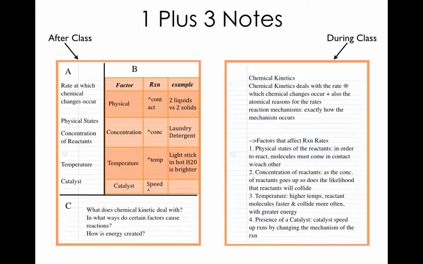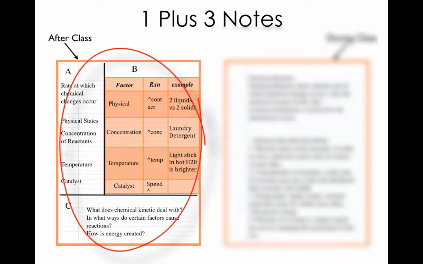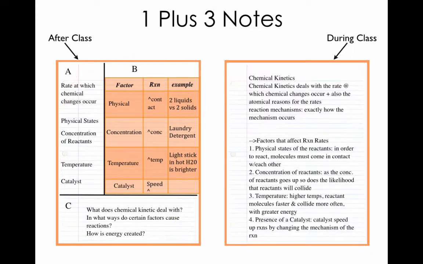The first one, 1+3 notes, incorporates the use of a graphic organizer. This is really a great strategy in courses that are difficult or have a great deal of information. Then during class, take notes on the right-hand side of the notebook, just like Jeopardy notes. After class, on the left-hand side of your notebook, divide it into 3 segments as illustrated.